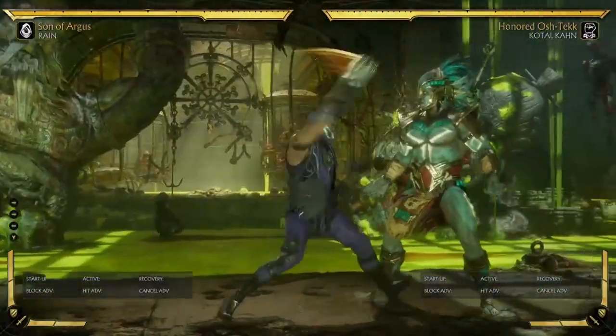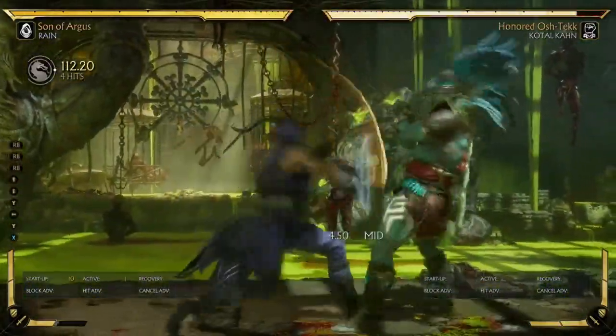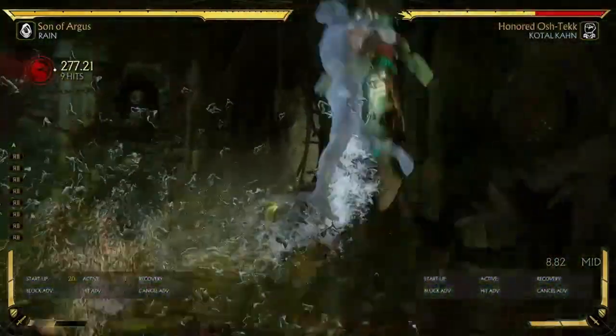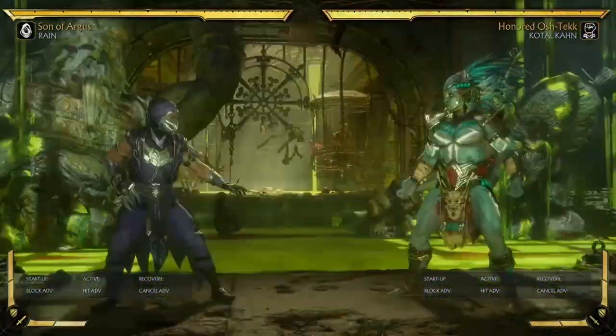That's not gonna work. Yeah, you have to do that. You can actually do the down two pretty late. I just keep trying to do it early, because a lot of other characters need to be. But yeah, you can get some good damage that way. Very good combo move.